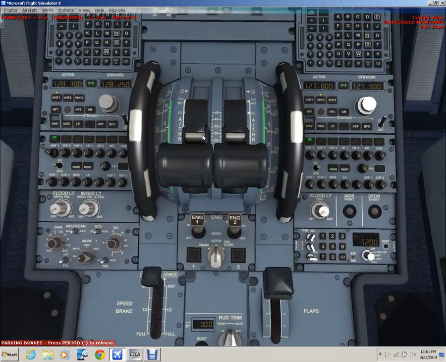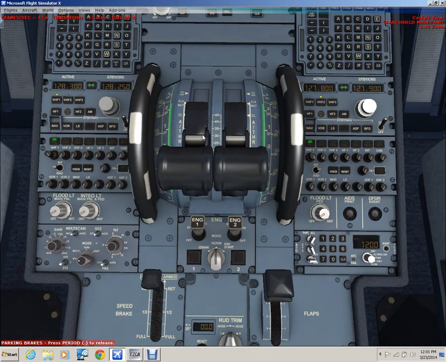On a Boeing aircraft, to take off, you have the green band range. Same thing here. However, in a Boeing, 0 on the trim is nose down full. However, 0 trim on an Airbus is nose level.